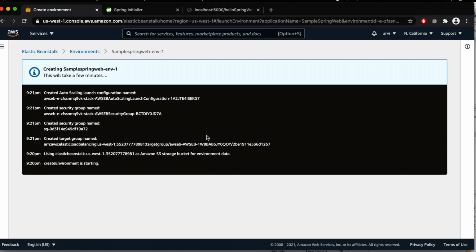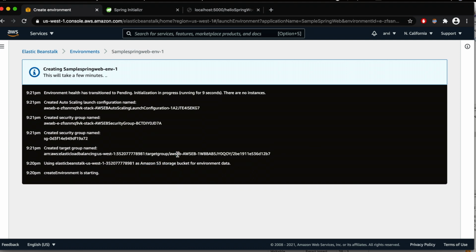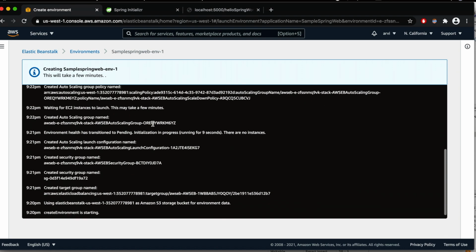The thing we see here, the S3 bucket storage, is actually Amazon's storage bucket where all your code, all your WAR files or any images or anything you have stored for your application would be stored. So when you're launching an Elastic Beanstalk, it actually creates a version of an S3 bucket and attaches it to your environment. It would be a good practice, if you're a free tier user of Amazon, to keep checking your S3 bucket just to make sure you're not using more than the allotted quota in the free tier. So as you see, it took us like 4 minutes to get the instance deployment completely successful.